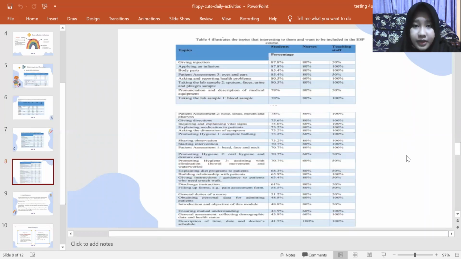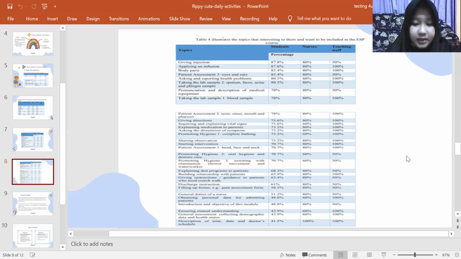Okay, table 4 illustrates the topics that are interesting to them and wanted to be included in the ESP course. There are 25 topics among 30 topics that are considered to be interesting and wanted by most students to be included in the ESP course, 51.2% and above.